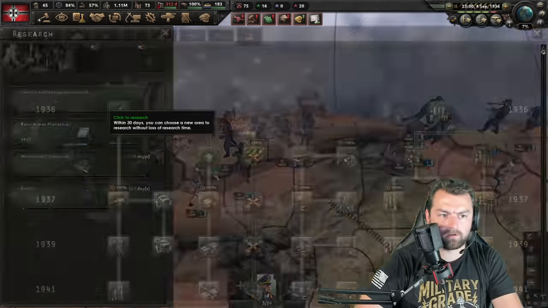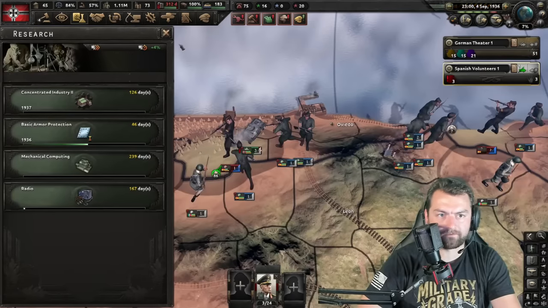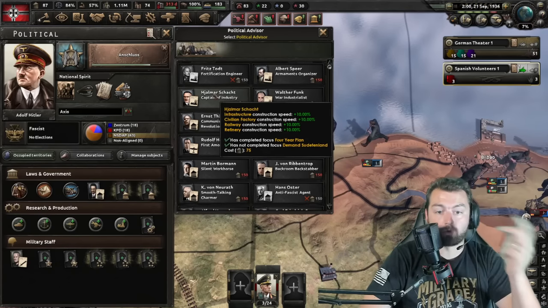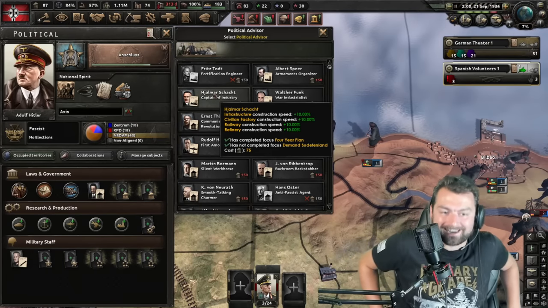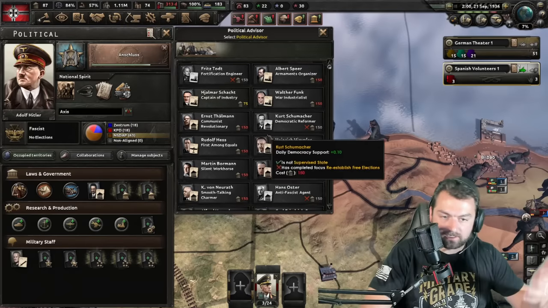Concentrated industry. Welcome. We now have that. That means next thing up here, concentrated industry 2. We need to get our factory output up here as high as possible. Now, in many scenarios, we go here and get Himmler Schacht in order to get that additional bonus for our civilian factory construction, but it's not necessary because we're going to be demanding Sudetenland and everything early, which gets rid of him, so it doesn't really matter.